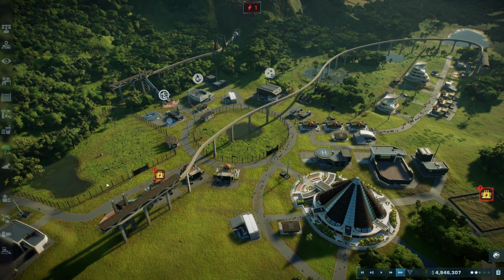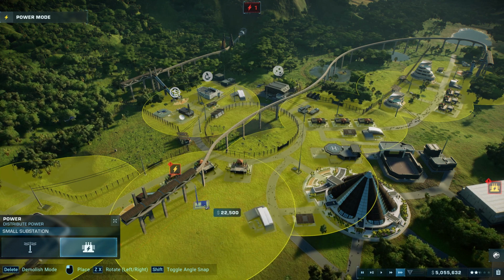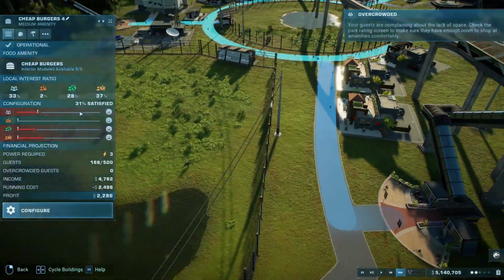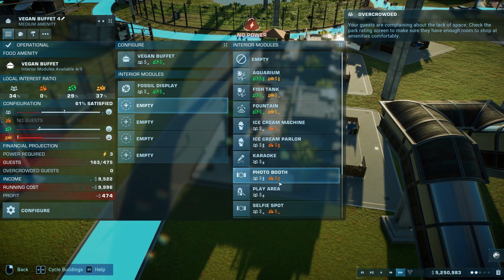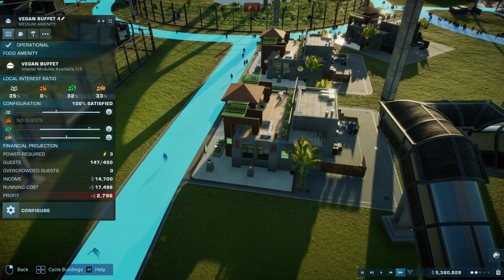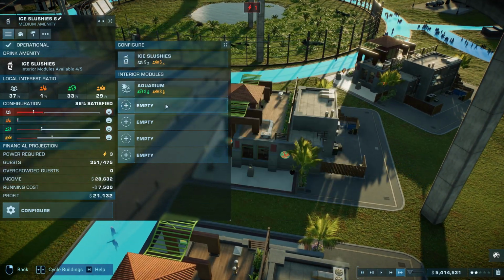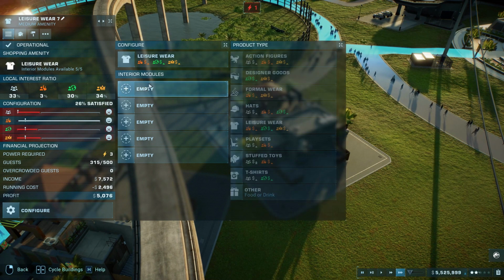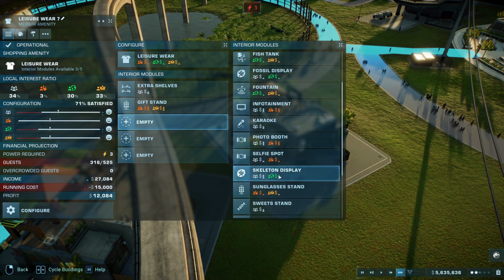Something like this. I don't want cheap. We'll do the vegan over here. Why not? Do a little bit of a fossil display. Add a play area. Add an aquarium. And water feature. We don't want boba. Let's do ice slushies because delicious. Add a little bit of that. And then for action figures, let's do leisure wear. Add some extra shelving. Let's add a gift stand and skeletal display.